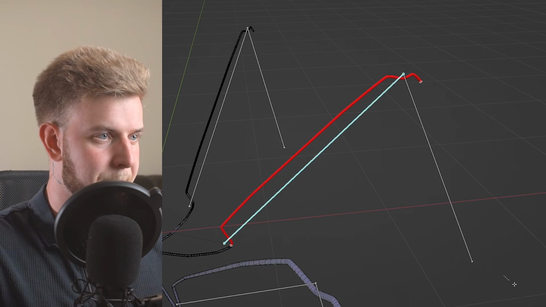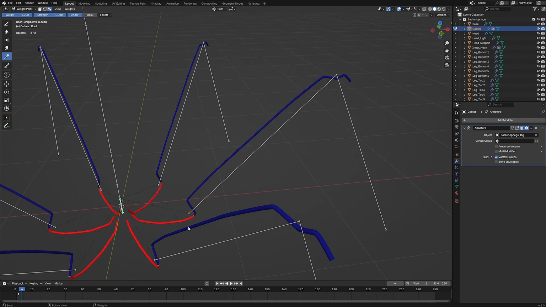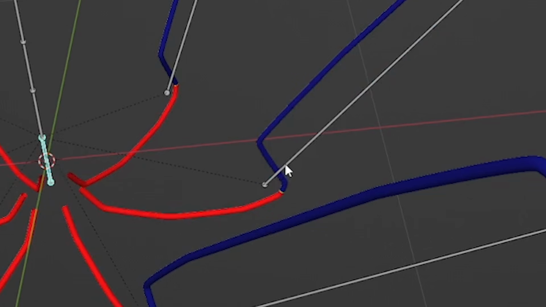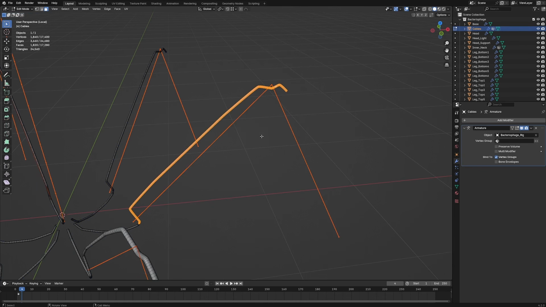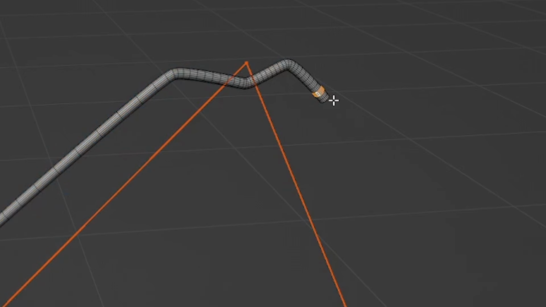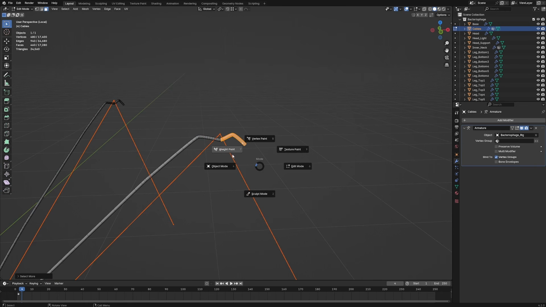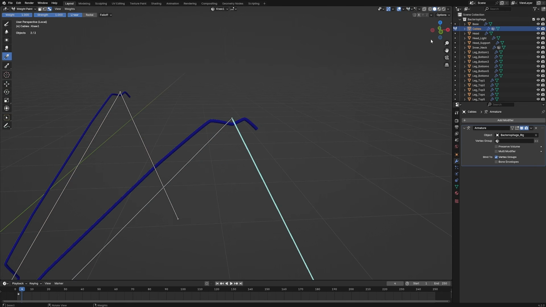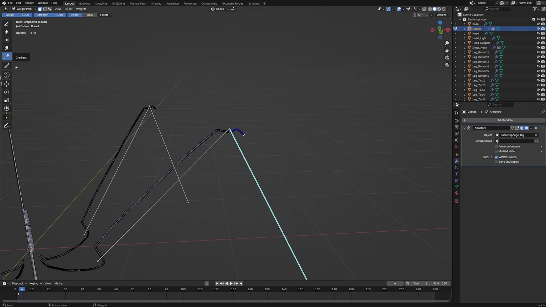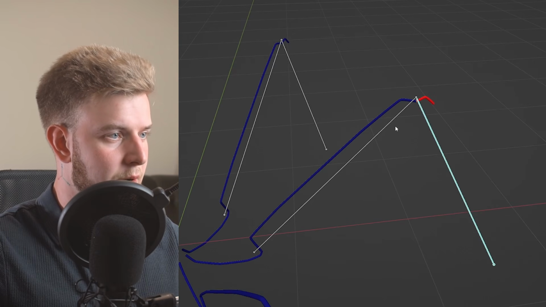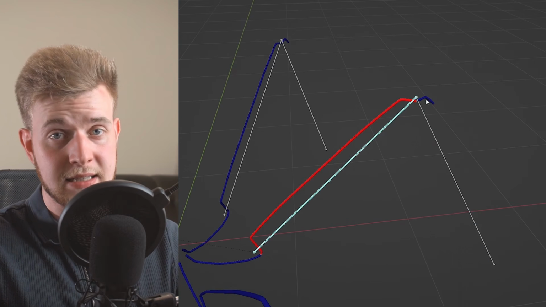So I'm just gonna do my gradient trick again. So this is all 1. If I switch to the root bone, you can see that they're exactly in the same place, right? Which is good. Now the last thing, I'm gonna hop back into edit mode for the leg. I'm gonna select these rings for the last band of the leg. Back into weight paint mode, select this leg with the auto normalize still on, turn on mask, and with the gradient, paint everything.